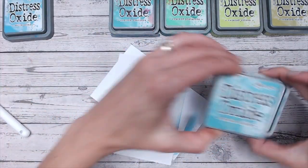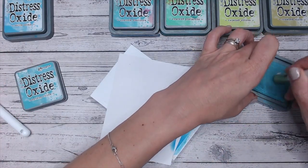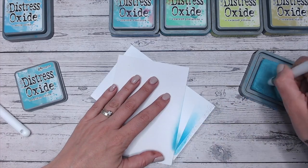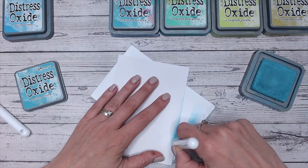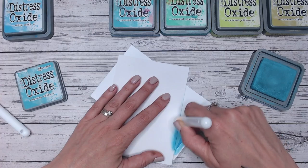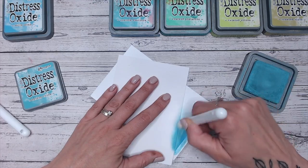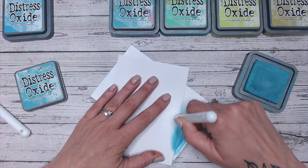Then I'm going to move this around about, I can't tell you in degrees, that much. I'm going to take Broken China. So I'm starting to work my way through my colours from blues through to greens, and then I'm going to do the same again. Now you will get some overlap near the bottom, near the base, but that's fine. And then we're going to work our way up and start getting lighter and lighter and lighter. So I'm using the Creative Craft Products stencil brushes for this because they're much easier to work in a small area like this.